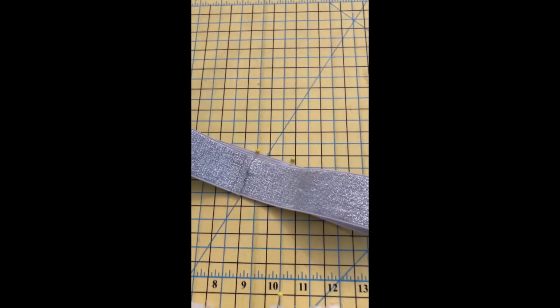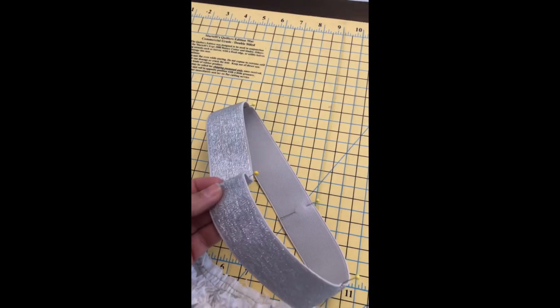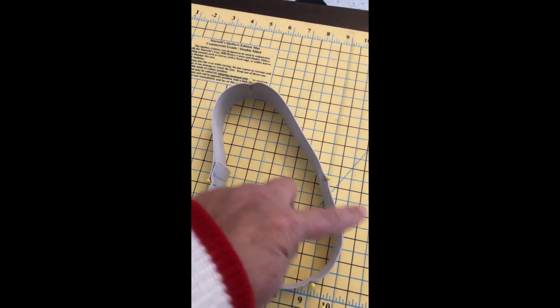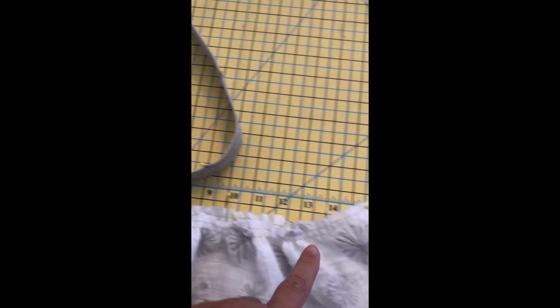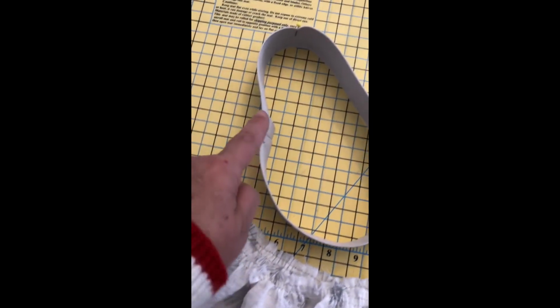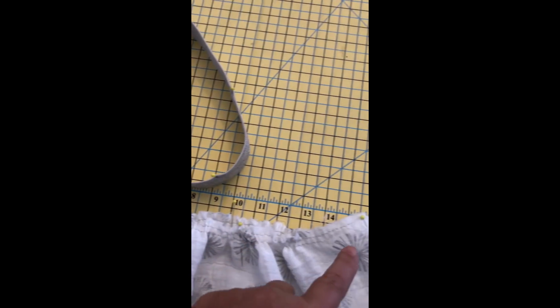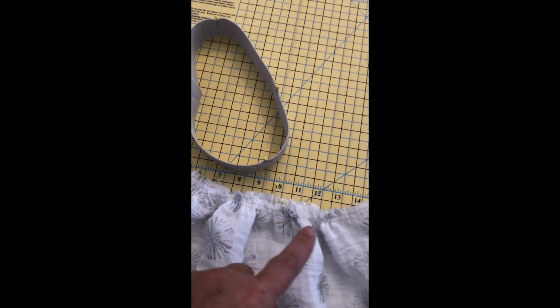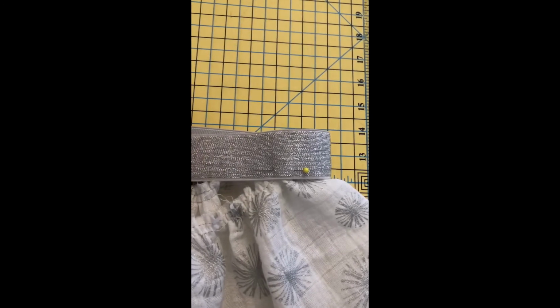Okay, so now my elastic is sewn together, and I've divided my elastic into quarters. See, here's one quarter, here's the other quarter, another quarter, and another quarter. And I'm going to do the same thing to my skirt. I'm dividing it into quarters because I'm going to match where those pins are, and that's where these pins are going to go. All right, so I'm going to match them up so that the elastic is distributed evenly along the top of this skirt. Okay, so I'm going to pin this in quarters. We've got it pinned at the quarter marks.